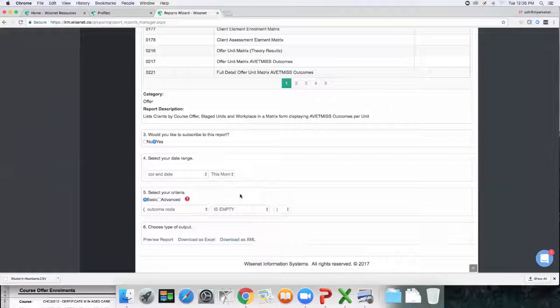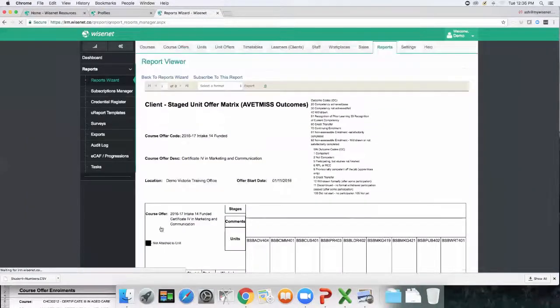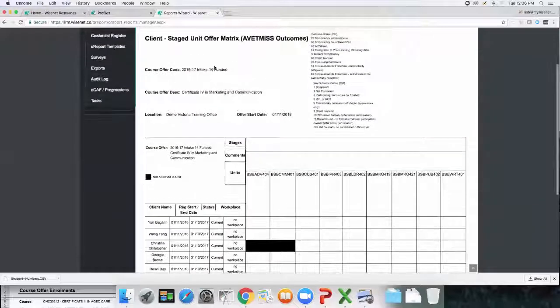This is just a way of checking your data to make sure all your students are finishing on the appropriate dates, and you're keeping on top of all your enrollments. And because you've subscribed to this report, when you preview the report, it'll give you the option to add a subscription at the very top.